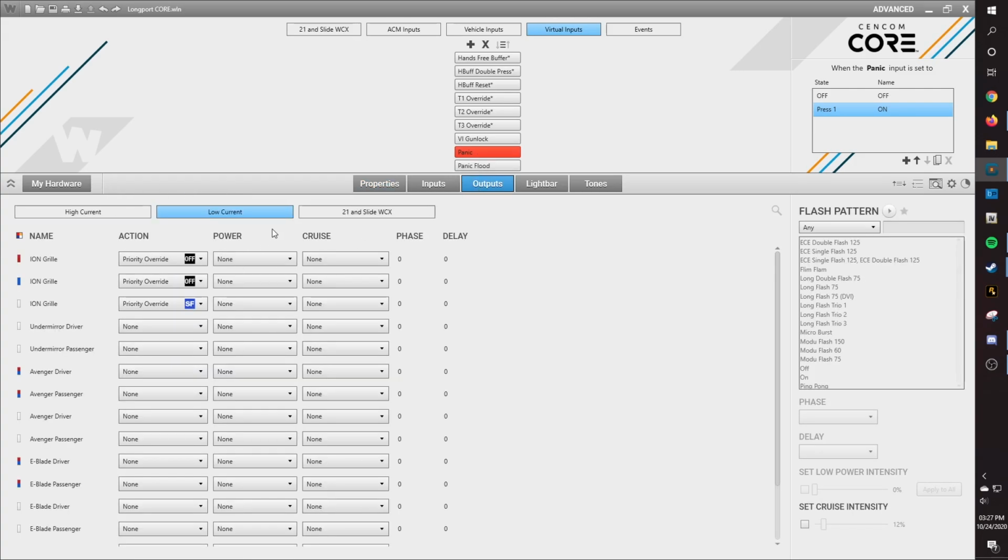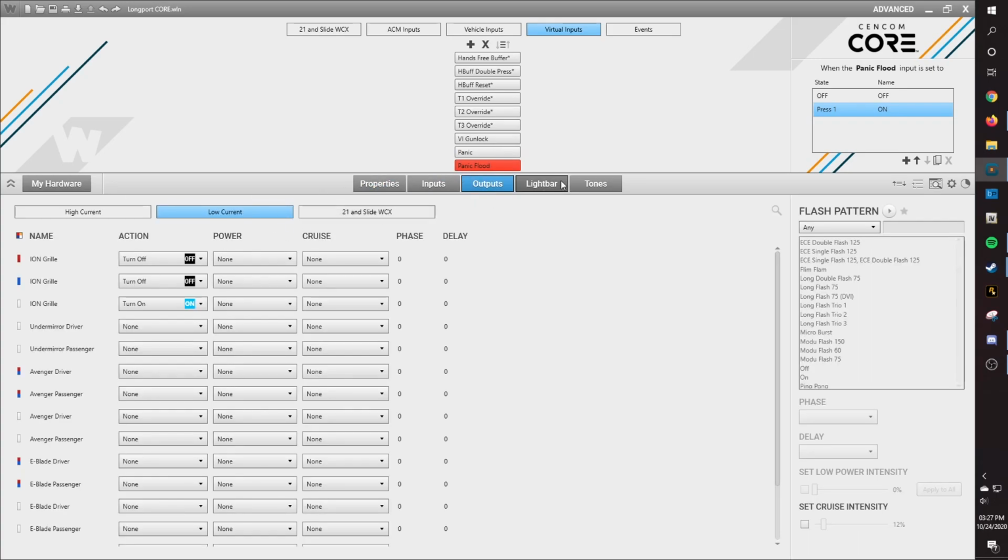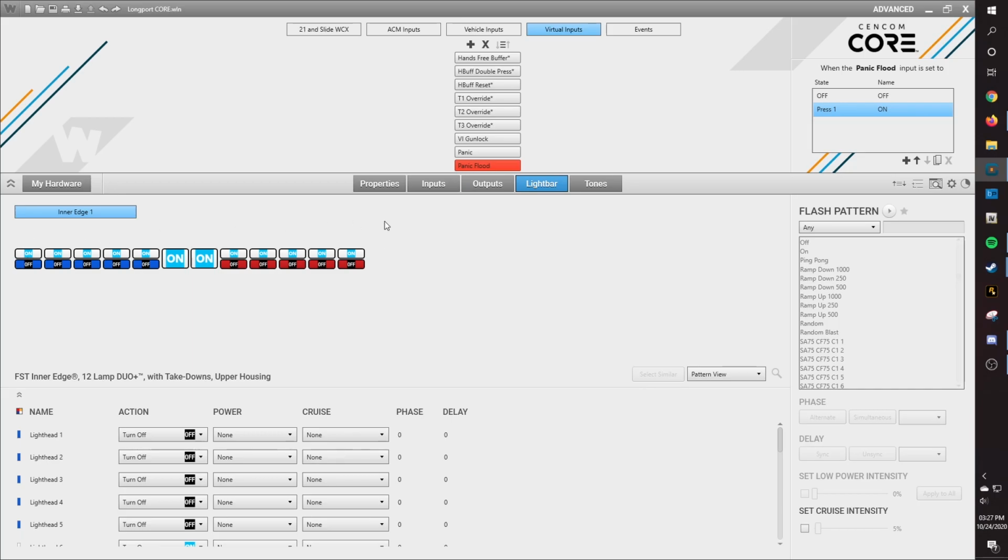Because the panic is on a priority override, it will override the panic flood, which just turns on the lights, whereas the panic actually flashes them. Once the panic event is over, the panic flood will take over, and that will give you that front white wall of scene lighting that you may want in a panic event.